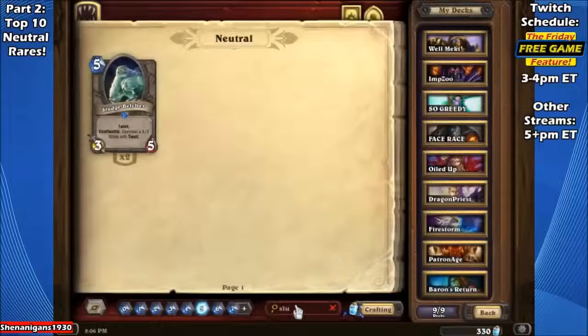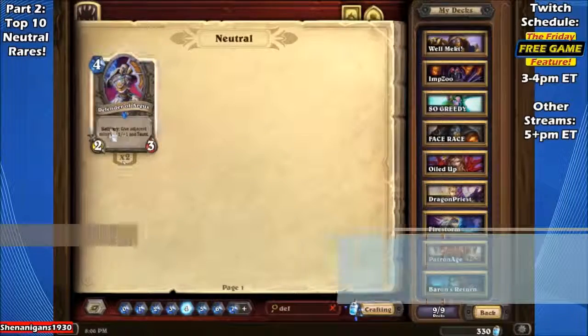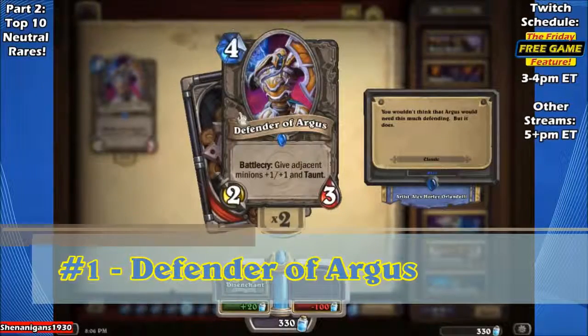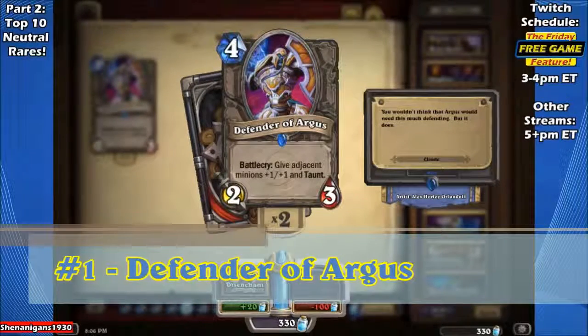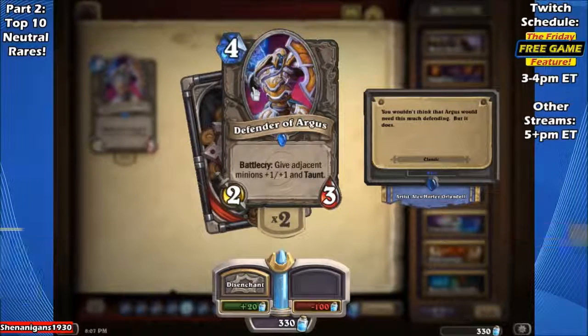Moving on to the number 1 card, another taunt, and that is Defender of Argus. Defender of Argus is kind of the epitome of synergy when it comes to cards. I feel that Defender of Argus is the number 1 neutral Hearthstone rare because of the flexibility the card provides. So what kind of decks can it be used in? Well, very many. It can be used in control decks, such as, say, Handlock, to put taunt on the large giants that you have played earlier. It can be used in aggressive decks as well to make small minions much more powerful.